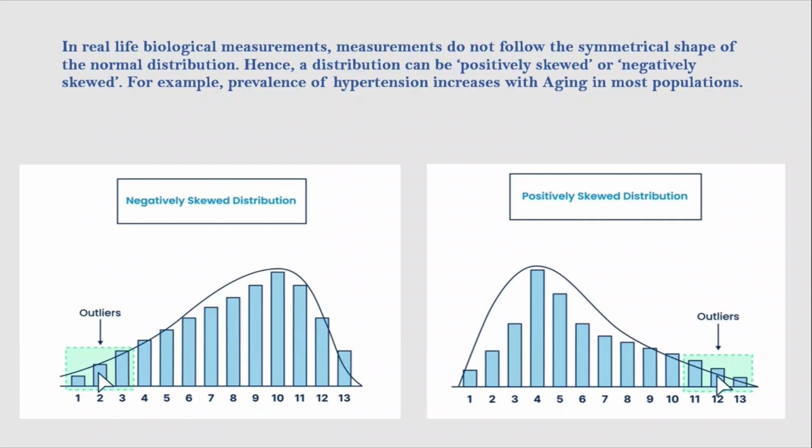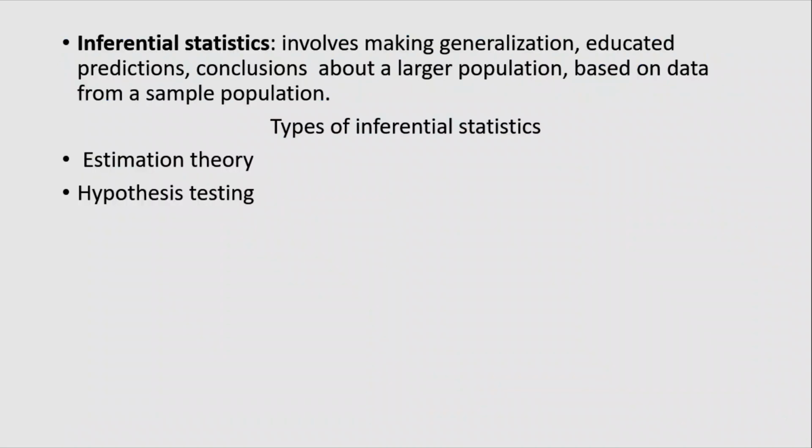But if you are carrying out your data collection, let's say about breastfeeding, and you're going to a pediatrics clinic, you find out that most of your data might be from children that are infants. Most of the data are going to be mothers with their children who are less than 1 year. So most of your data is going to be on the left side of the graph, which is the positively skewed distribution. The next slide.